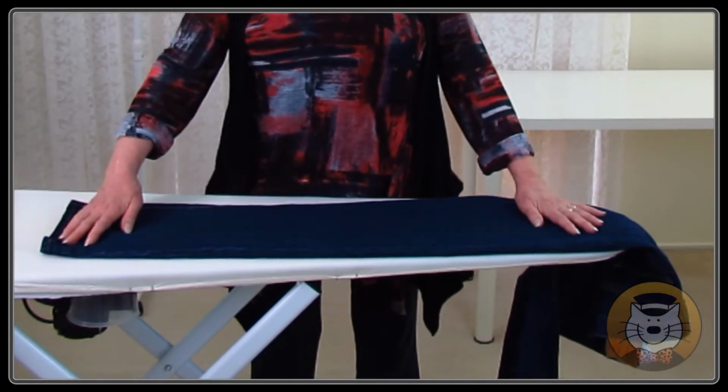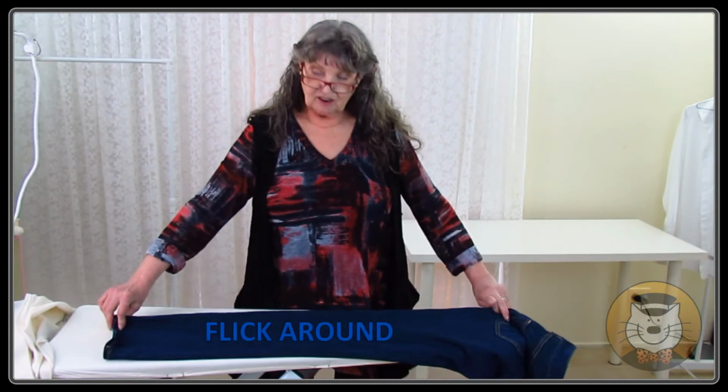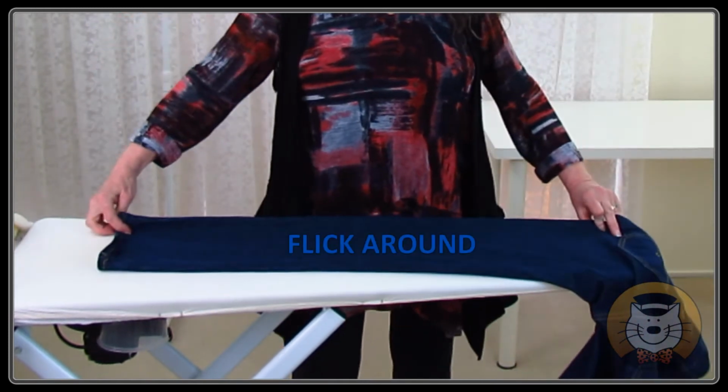So to quickly move one over to the other side, grab your stitches when you're finished and flick over to the other side. As you're doing that, you might also want to use a little bit of a lift on one side because it will flick and lay down much better for you.